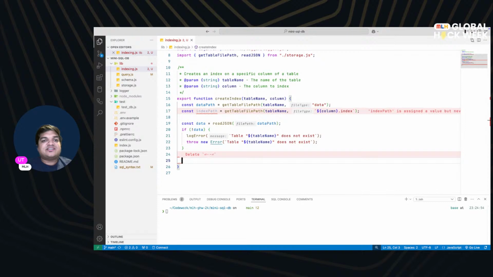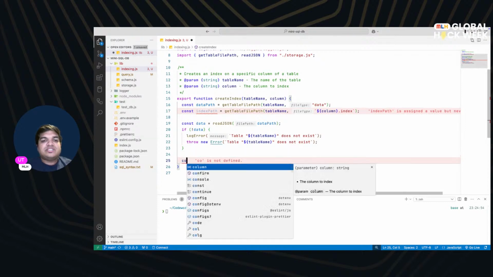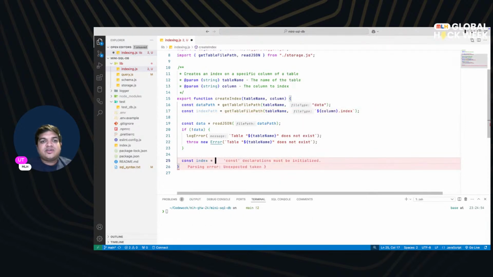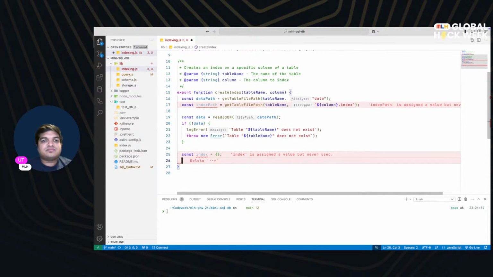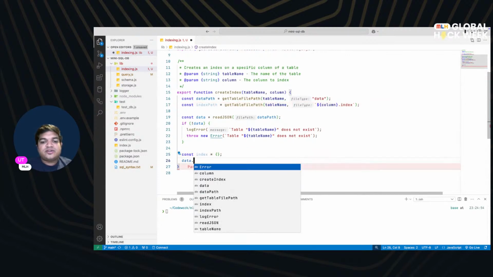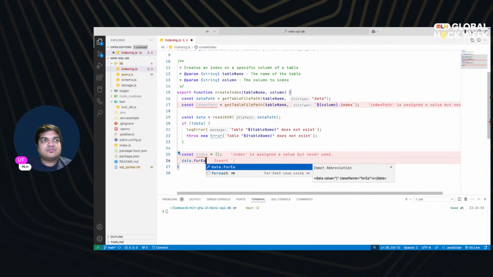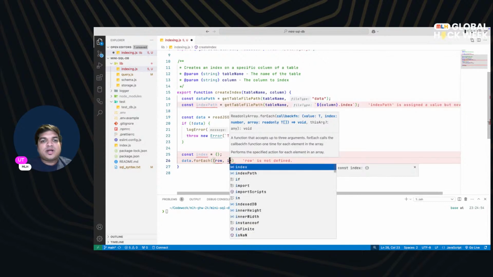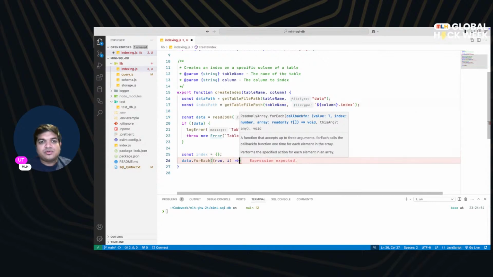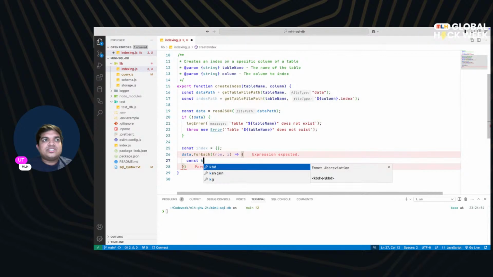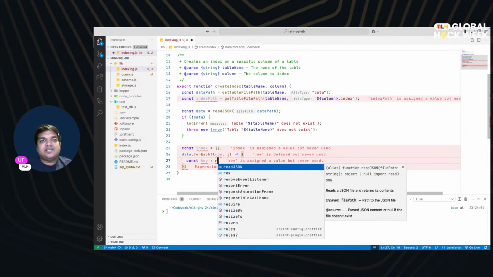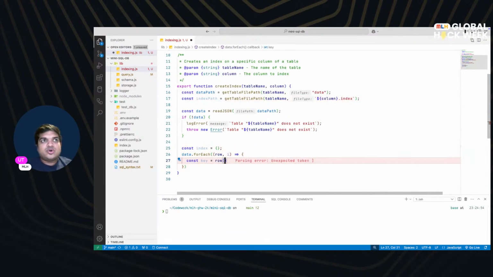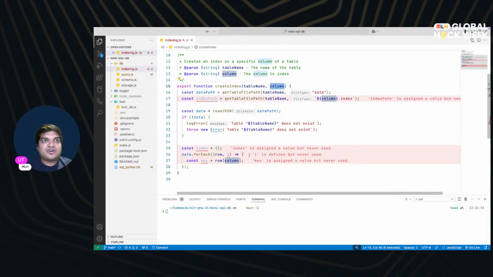Now for index, what are we going to do for the index? We'll say const index, initially start with an empty object. Then we'll do a data.forEach, and we'll say row, index or i. Const key is basically the row's value for the particular column that the user has asked for.